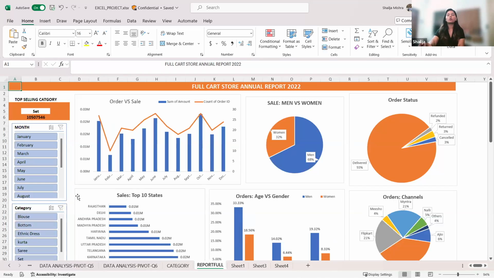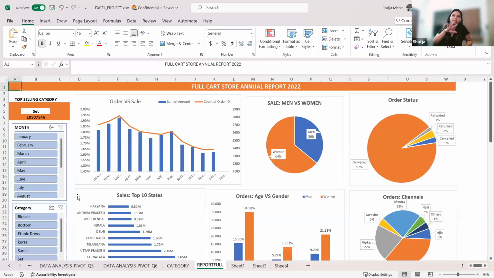Now, what do we do as a data analyst? We have cleaned the data, transformed the data based on our KPI understanding. We have built this report also. Finally, we'll present this dashboard to our stakeholders, to our client, to our managers, saying that this is the analysis that I have done. Now, you can take decisions for your next sale or for your next year's revenue increase based on what happened last year.